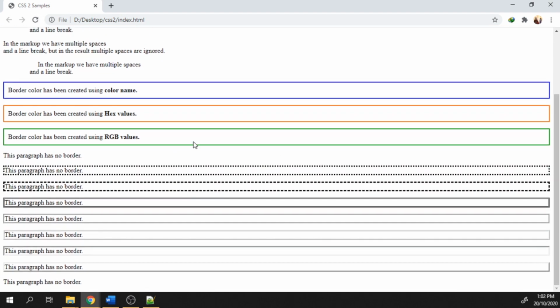So the first one, we have no border. Wait, let's edit our HTML first.